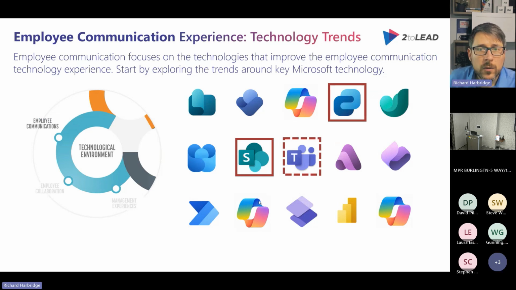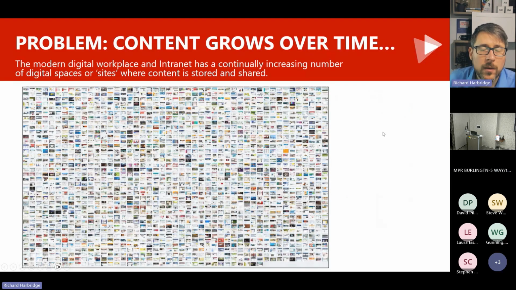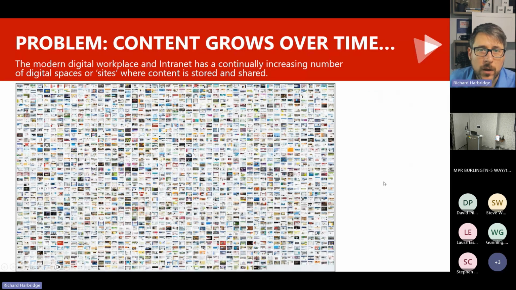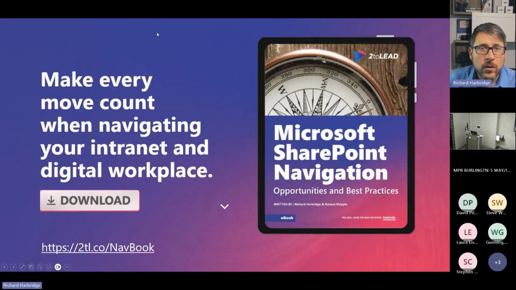So let's move on. Let's talk about sprawl, right? What happens is we have site after site, page after page, more and more content being created. How do we navigate that? Well, there's literally site sprawl. There's the issue of many sites, many locations, and one of the biggest problems for that is how do we navigate across them?